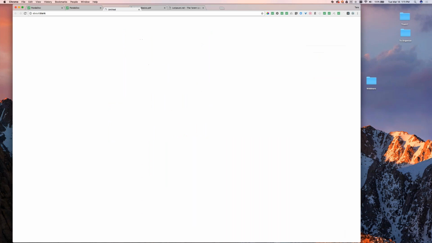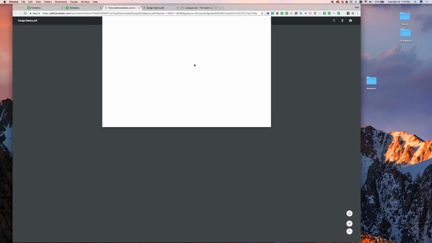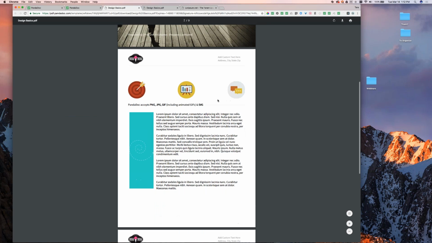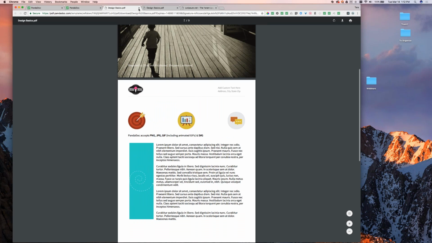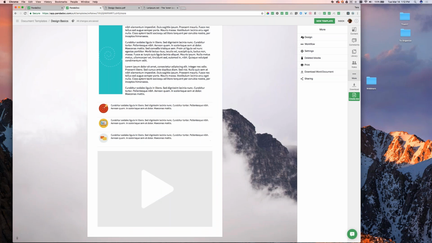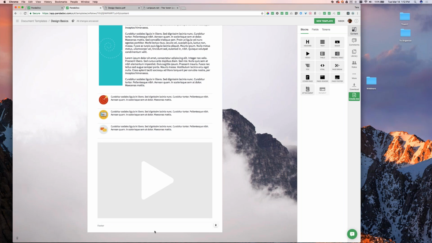However, when you print it to PDF, you'll notice that it does repeat on each page of the PDF output. And this will load in just a moment for us to take a look at. Here is our header, and you see it's replicated on every PDF internal page. The same goes for our footer block, and the footer is right here. Again, once on the web view and each page of the PDF.